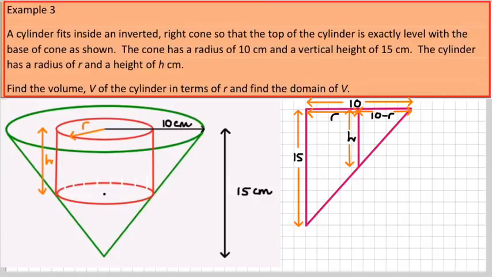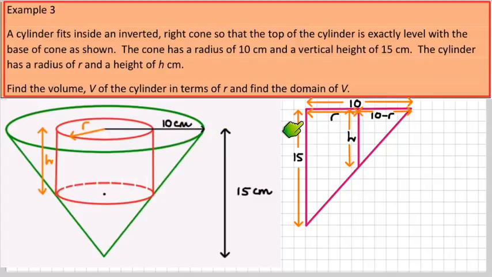Alright, now, this question is all about similar triangles. It looks jolly confounding when you see it like this, but it's not that difficult when you draw these similar triangles over here, which represents this situation on the left. Now, let's just play it out for you. We've got 15 centimetres down this way, which is the height of the right cone. We've got 10 centimetres over this way, which is the radius of the right cone.